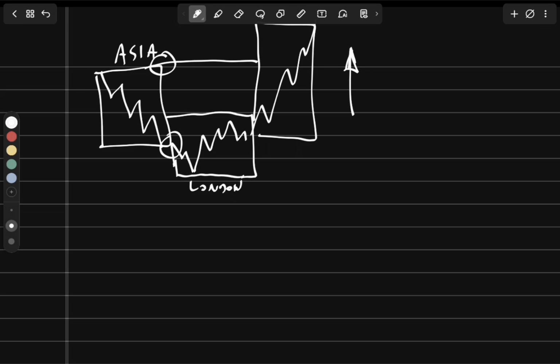So every single day you have to use sessions. For me, this was also a game changer. Before I would just open chart and I'm like trading whenever, and that makes no sense. You have to see what's happening. Today Asia is trying to go lower. Okay, let's see when London opens. Let's see what they are trying to do. Are they breaking any lows or highs? Are they ranging? And stuff like that.